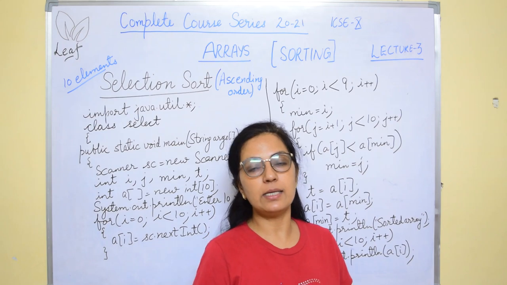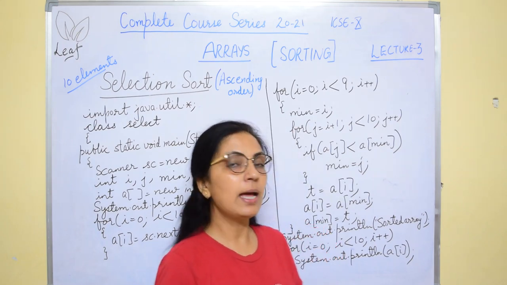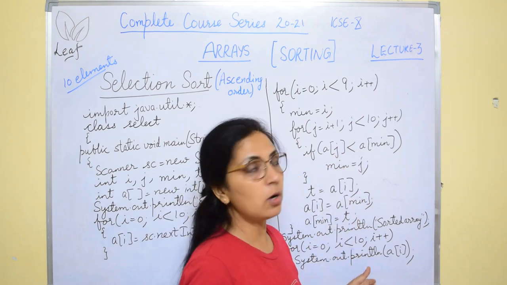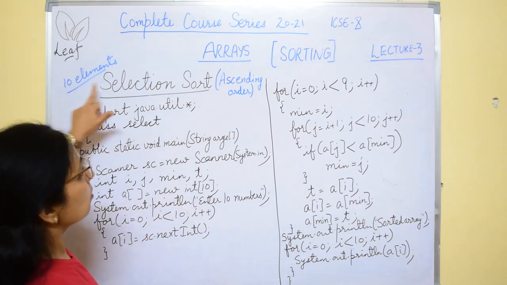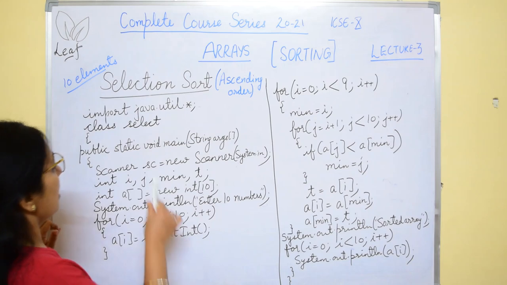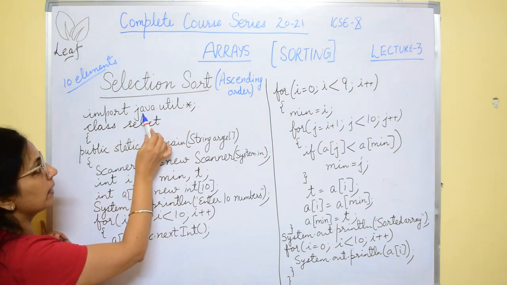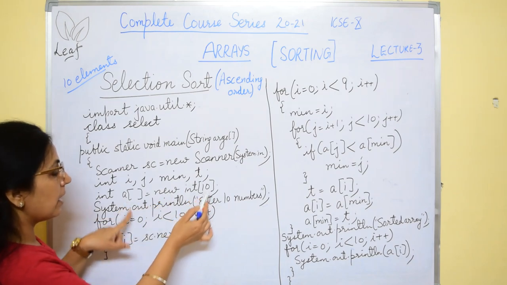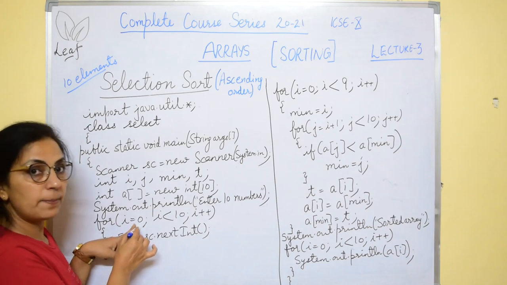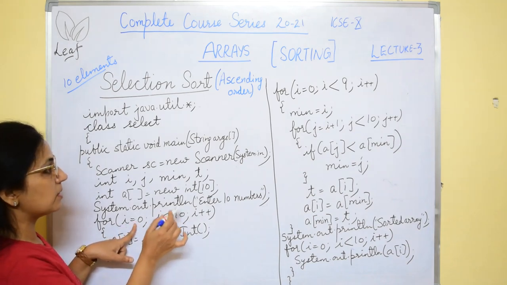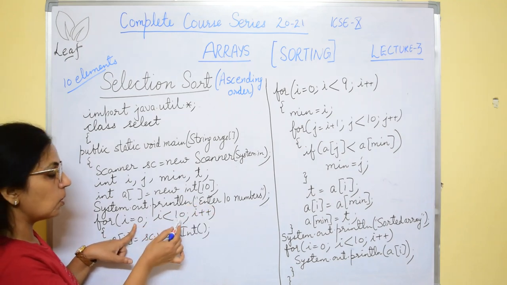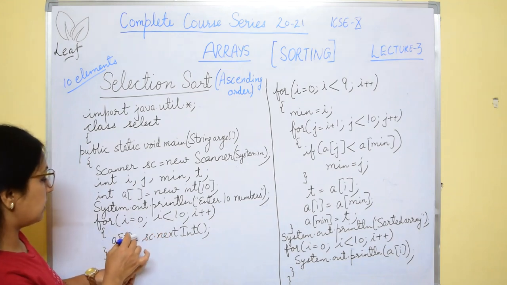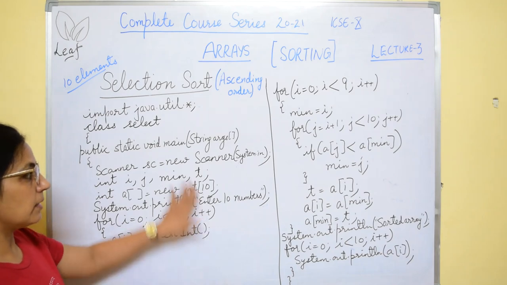Now let's see the program to sort 10 integers in ascending order using selection sort technique. I have already written the program. I hope the logic I explained is clear, and I will be explaining it more. I have written the program on the board: 10 elements to sort in ascending order using selection sort. I am using a Scanner object, so I have given the statement import java.util. I have created the Scanner object, declared the array of size 10, and input 10 numbers into the array. The first subscript is 0, the last subscript is size minus 1, so the loop goes from 0 to 9.